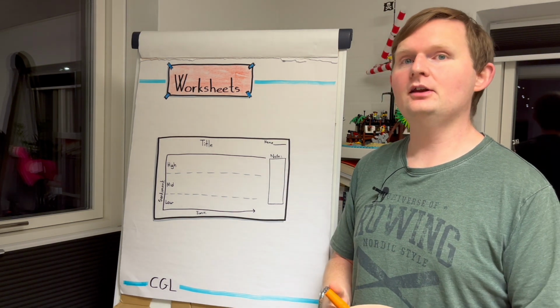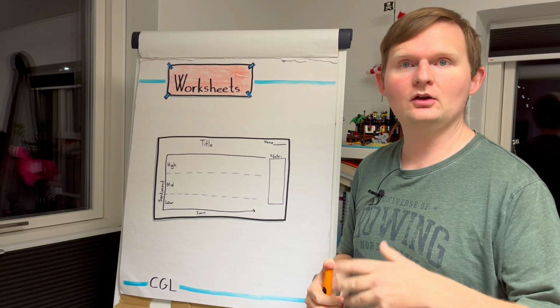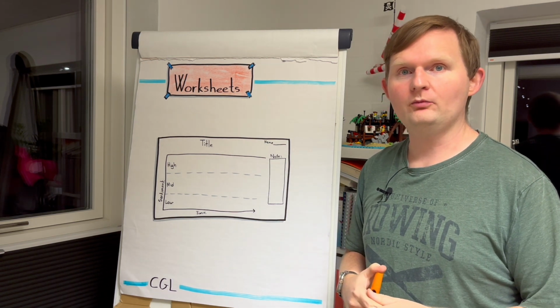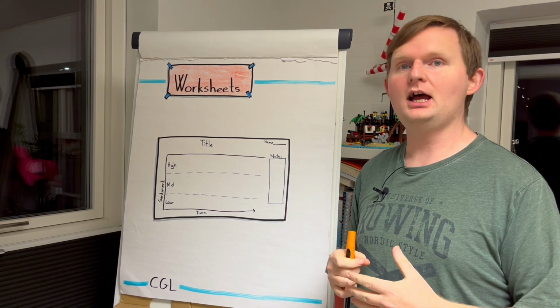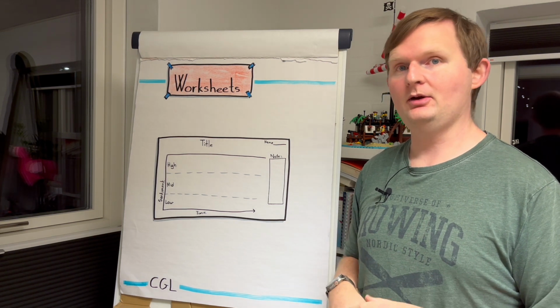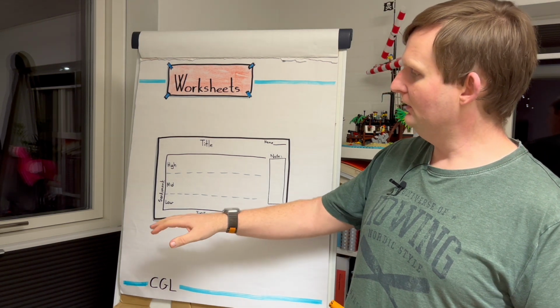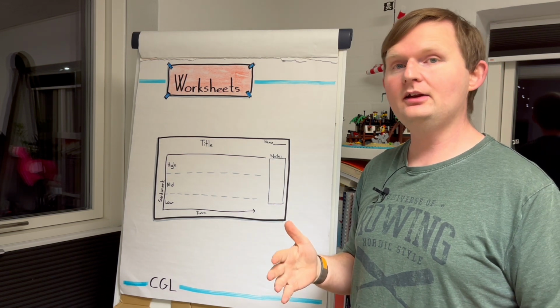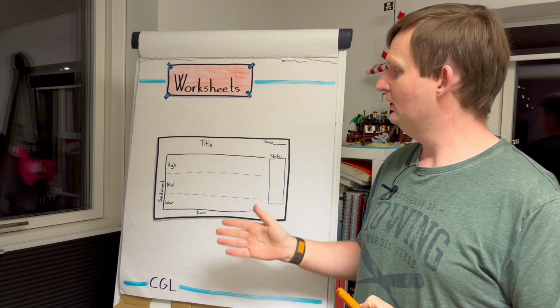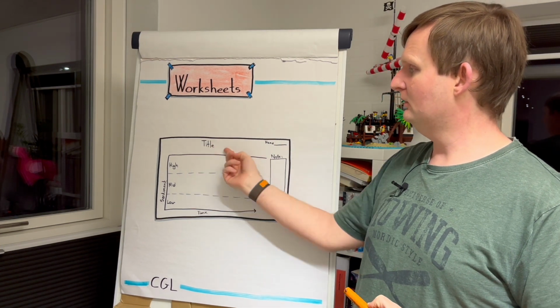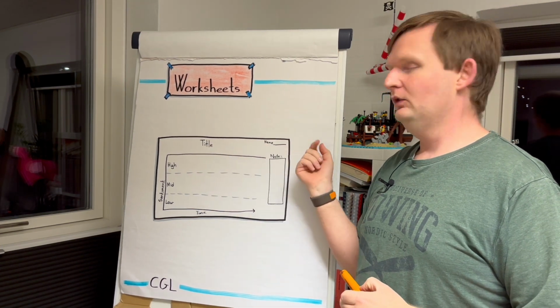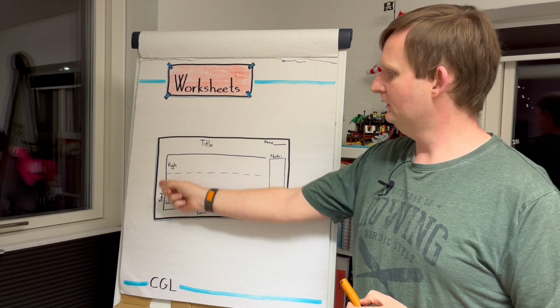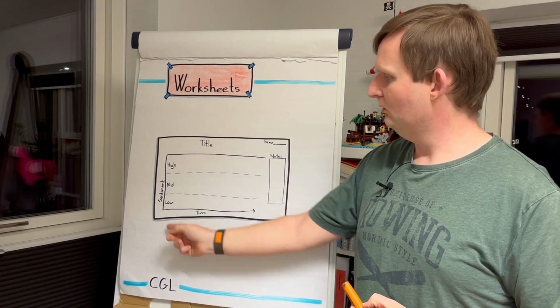So for instance, let's imagine that we're interviewing a lot of different users of our product, and we want to figure out how they are feeling about this product. Then just a simple worksheet can be used. It doesn't need to be super complicated. Actually, the simpler the better. For instance, if we just have the title of the workshop, then we can write a name, and then just a grid like this with time.